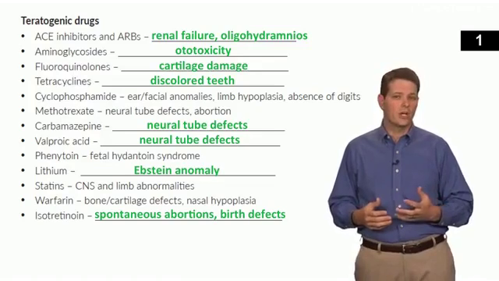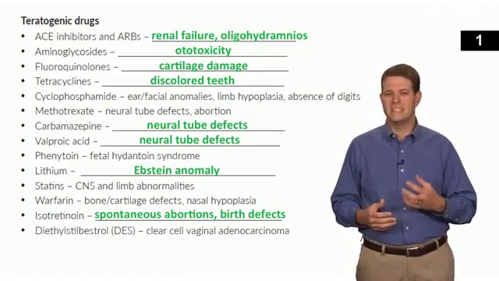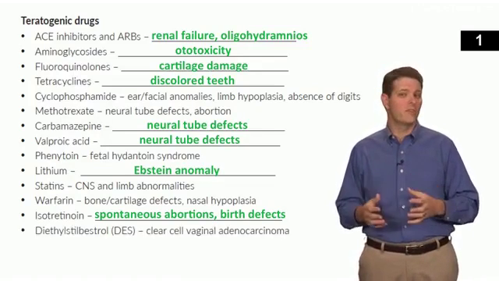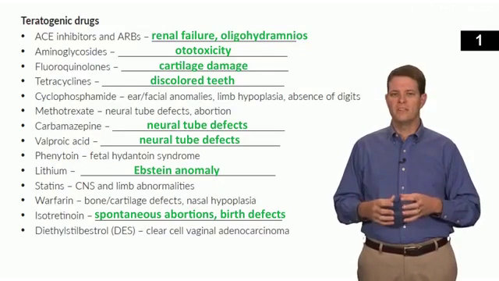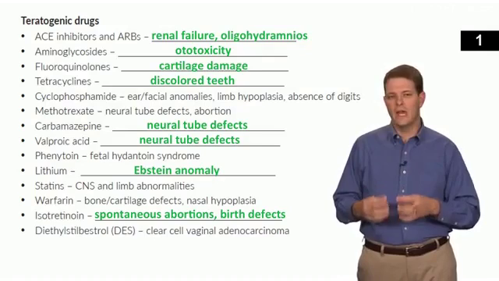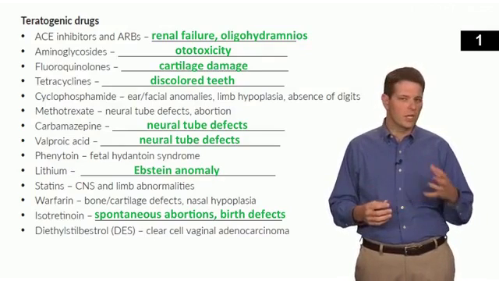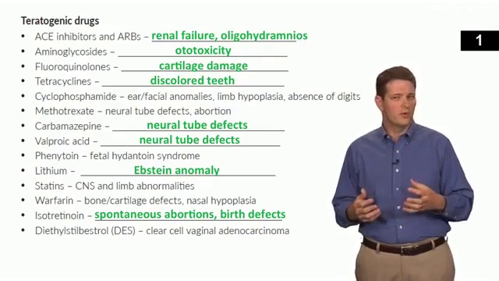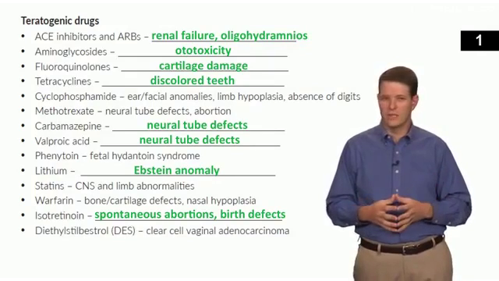There's a classic teratogen called diethylstilbestrol, or DES. It's so bad it was actually taken off the market. Children that are exposed to DES in utero are at a high risk of developing clear cell adenocarcinoma of the vagina much later in life, often in their teens and 20s, but sometimes as early as 7 or 8.